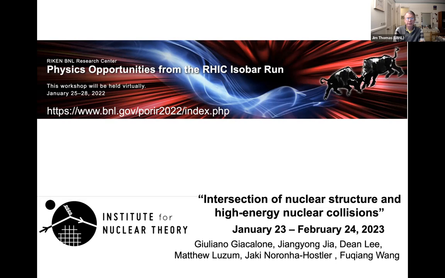Okay, that underscores the importance of trying to do it at RHIC scale energies. Yeah, RHIC or higher. But I also mentioned another aspect: the physics associated with the nuclear structure may be energy dependent. For example, if you have a saturation effect, your initial state is modified from the global model in some non-trivial way, and how the deformation will enter will also be different from lower energy. So the energy dependence itself is quite interesting.